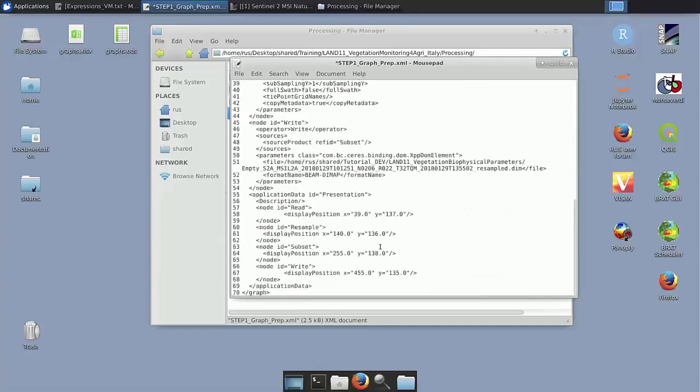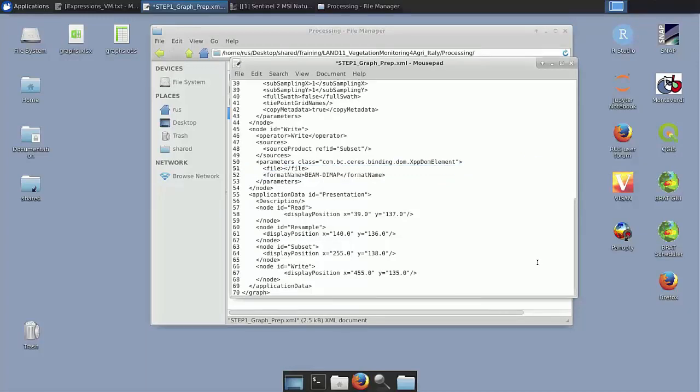Now we need to do the same with the output. So again, I delete the path to the output. Be careful not to delete absolutely anything else, otherwise it will result in errors. Again, I'll delete it. I will put $ and output. Now, once I have edited my file like this, I will save it. And now the file is ready to be processed in GPT.